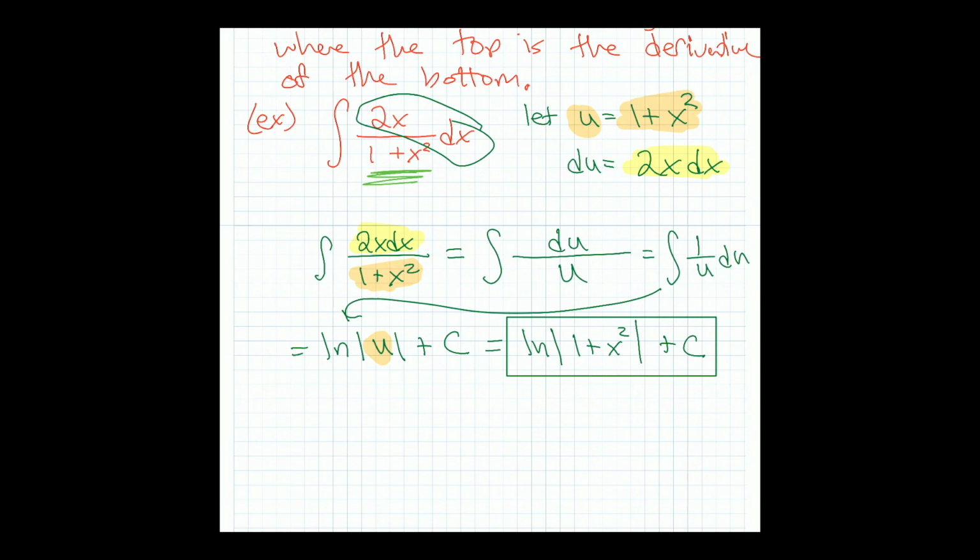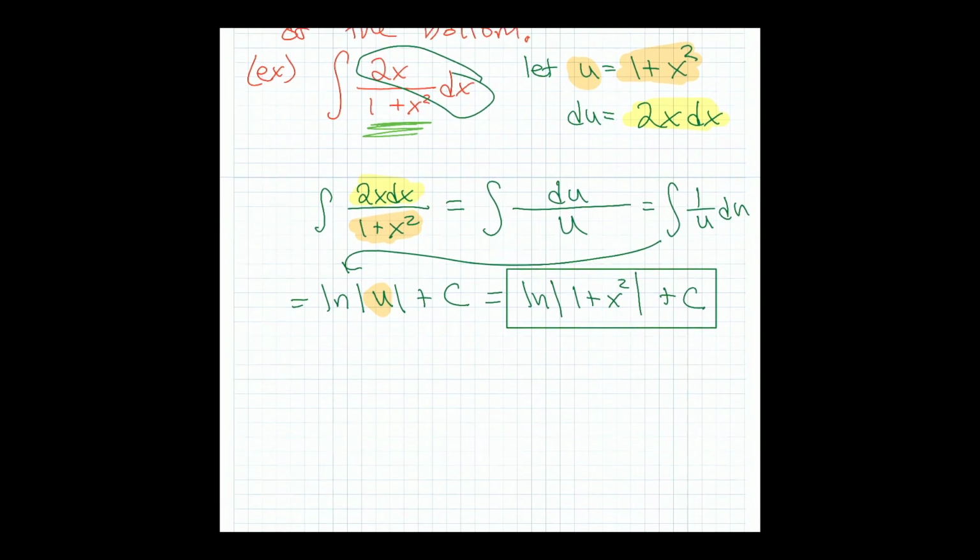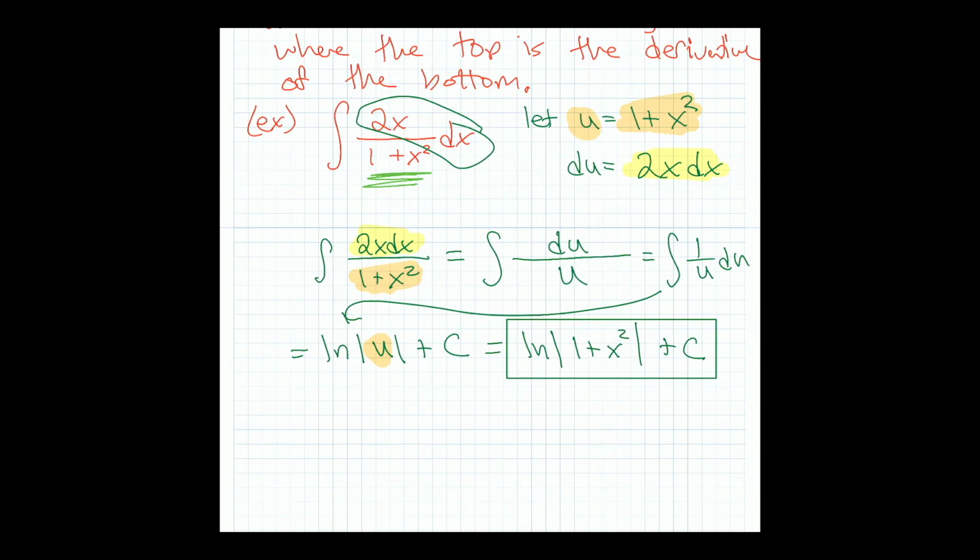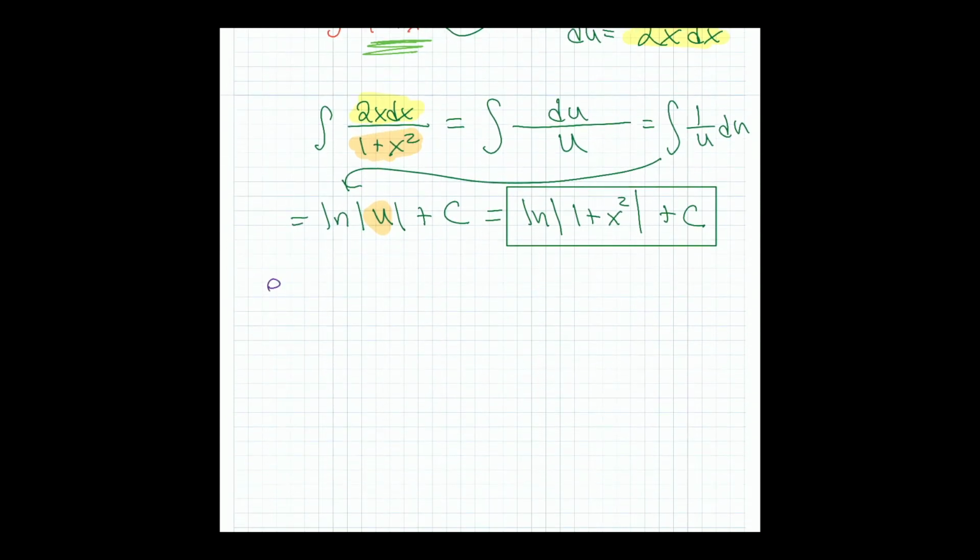Now the thing is that it's generally not going to be as perfect as this example, okay? So let's just do a different example. Let's say you have the integral of 50x plus 10x cubed over 10x squared plus x to the fourth, and then dx. Okay, this is the same type of integral.